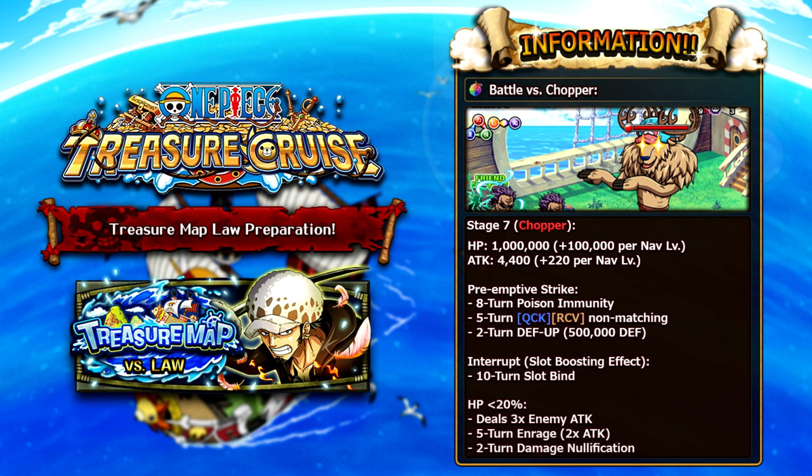Also, for 5 turns, recovery and quick orbs are going to be counting as non-beneficial or non-matching to your team, which is very, very annoying considering they are going to be appearing more often because of stage 6's preemptive attack. So that is quite an annoying thing to deal with. Also, for 2 turns, he has a very high increased defense buff, the blue shield defense buff, which according to some statistics that I have found, apparently is a 500,000 defense buff. So that's going to be quite annoying.